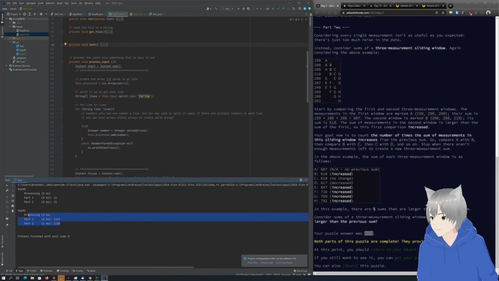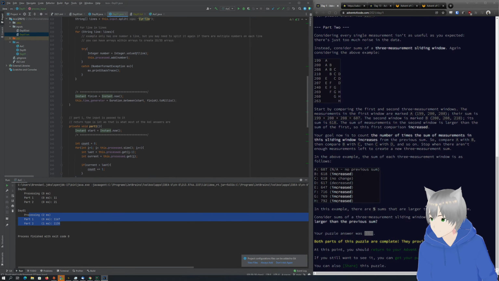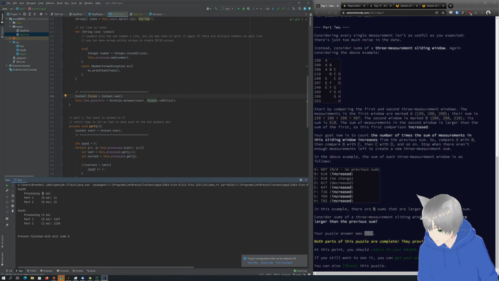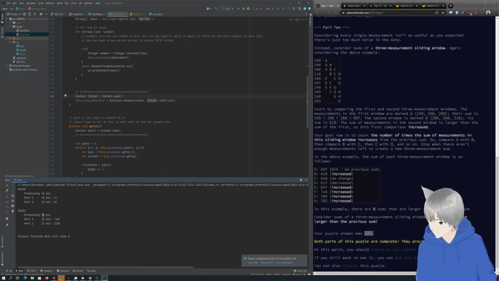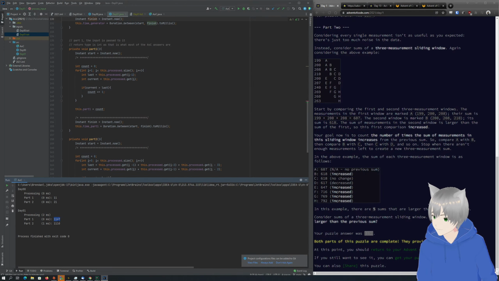I do have a little bit of boilerplate, like the instant now stuff. That is to get how long each part takes. It took 2 milliseconds to convert the list into an array of numbers. It took less than 1 millisecond to get part 1 complete, and you can see it with part 2.